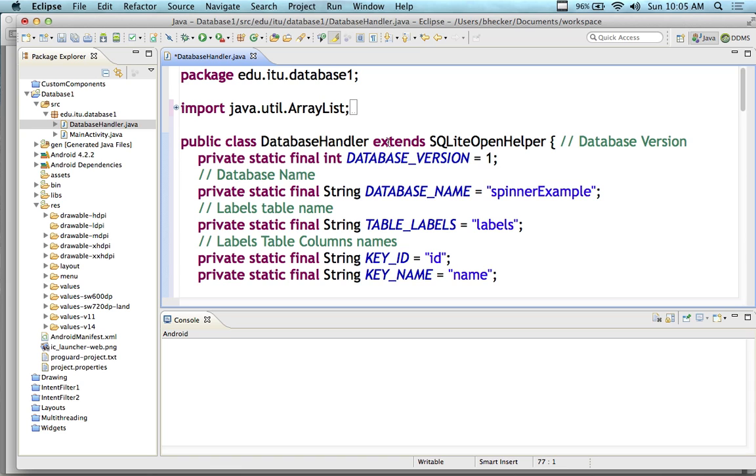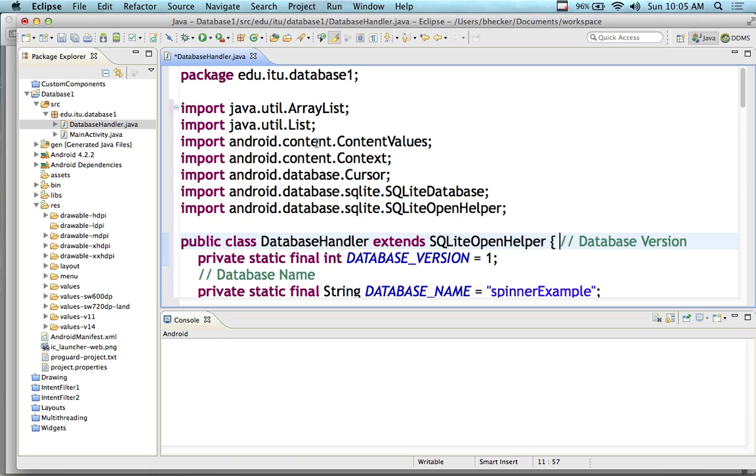So let me talk about what this database handler is doing. What we're looking at is a database handler that's going to extend SQLiteOpenHelper. OpenHelper is an automated way. It's a class that's created and included.